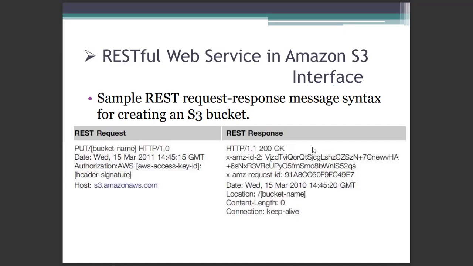So the REST request here is where we need to give the data. Here PUT means we are updating the data, with so-and-so bucket name given here. After updating that, we specify the type of connection being used. Keep alive means that when you are accessing, giving, or processing the data, you don't stop the process. You have just established a connection. After establishing a connection, we need to process it.